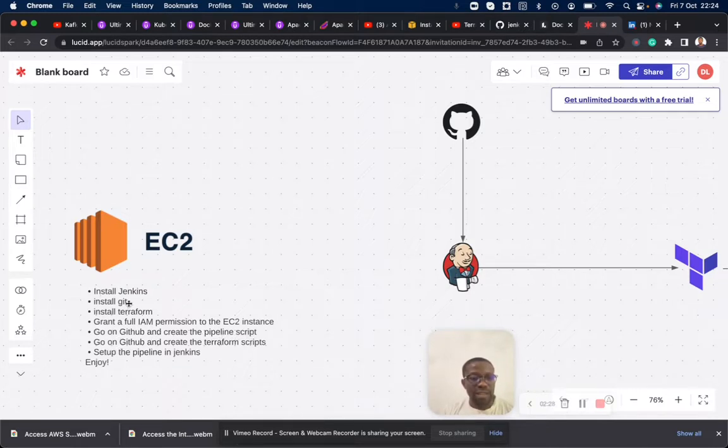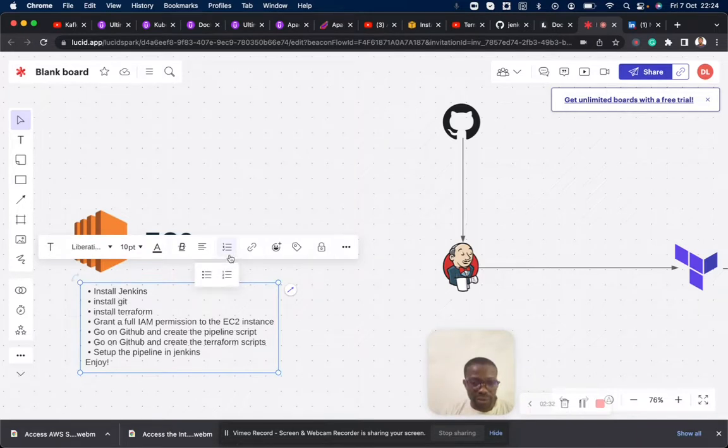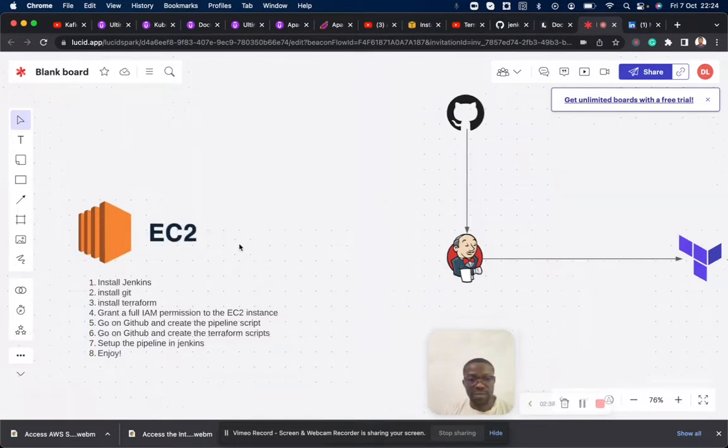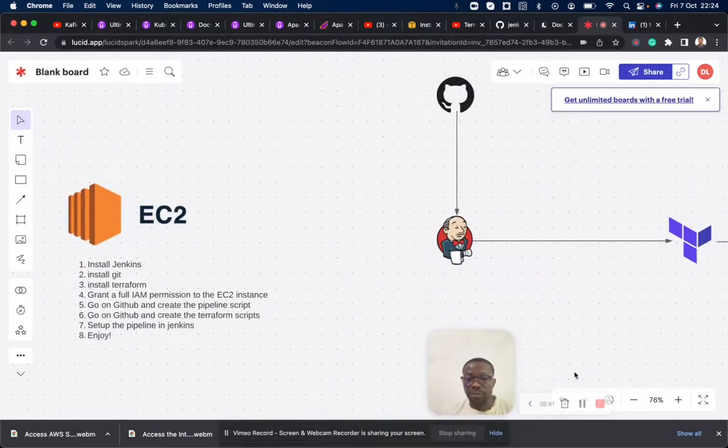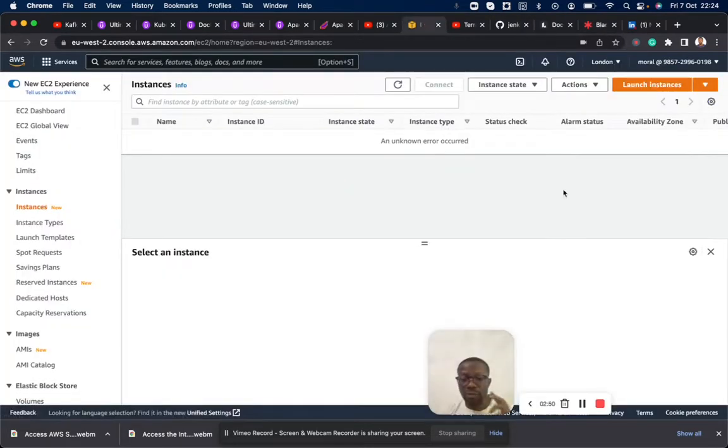All right, let's start with what we have here. Let me change this numbering, make it 1 to 2. Great. Let's start with creating the EC2 instance. From time to time, because of time, I will be pausing and coming back. So let's hop on to here, and I want to create an EC2 instance. I'll pause once I'm done creating the EC2 instance, and I'll be right back.